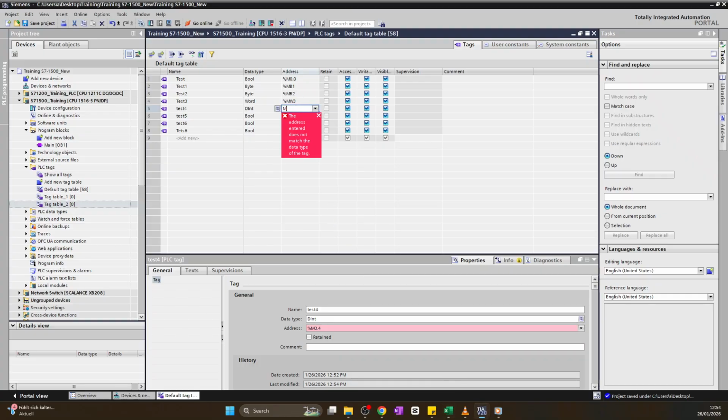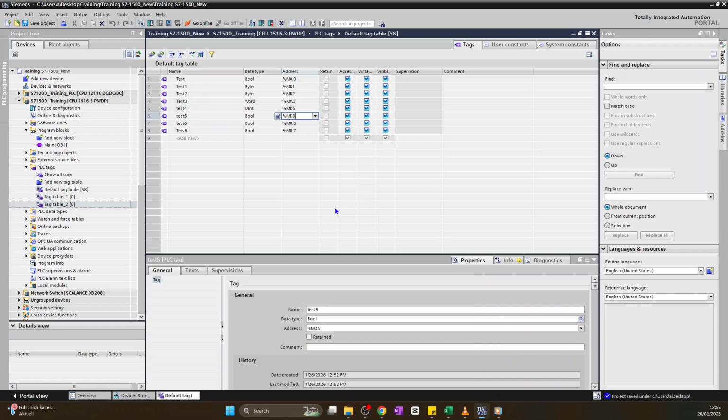So if I write MW, this is a word, so it takes MW3 and 4. So let's say we start from 5. It will not work. I have to use MD because it's a double word. Good, see, it works. Now I know this is using double words, which means it's taking byte 5, byte 6, byte 7, and byte 8. If I want to write anything now, it should be MD9.